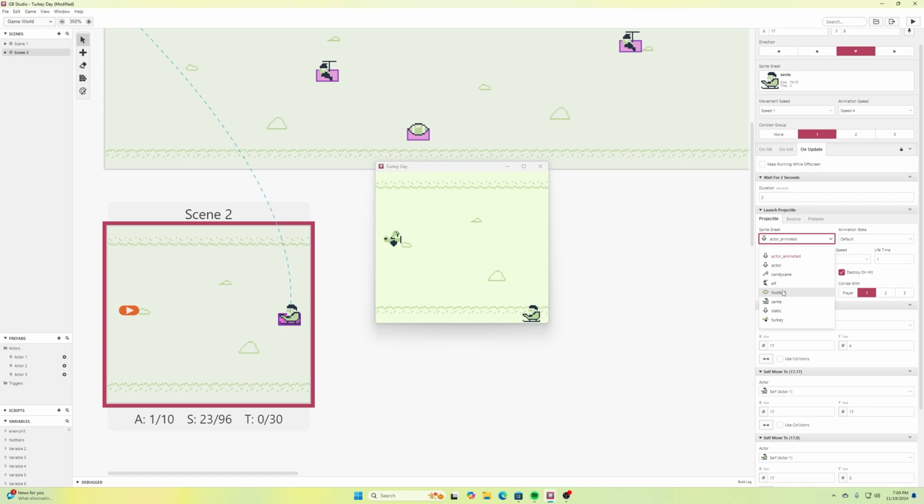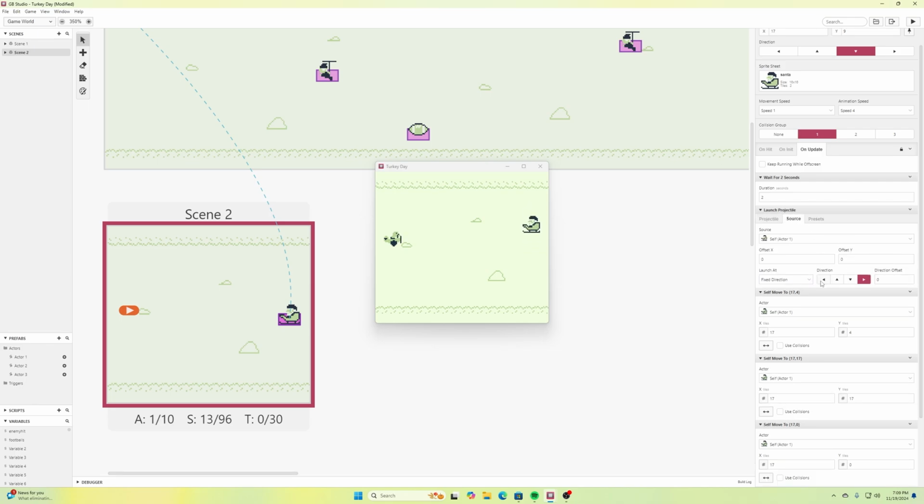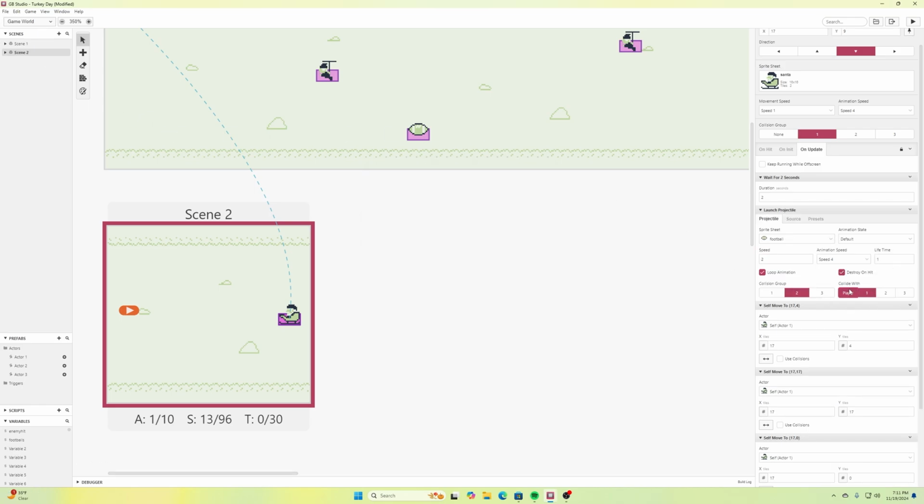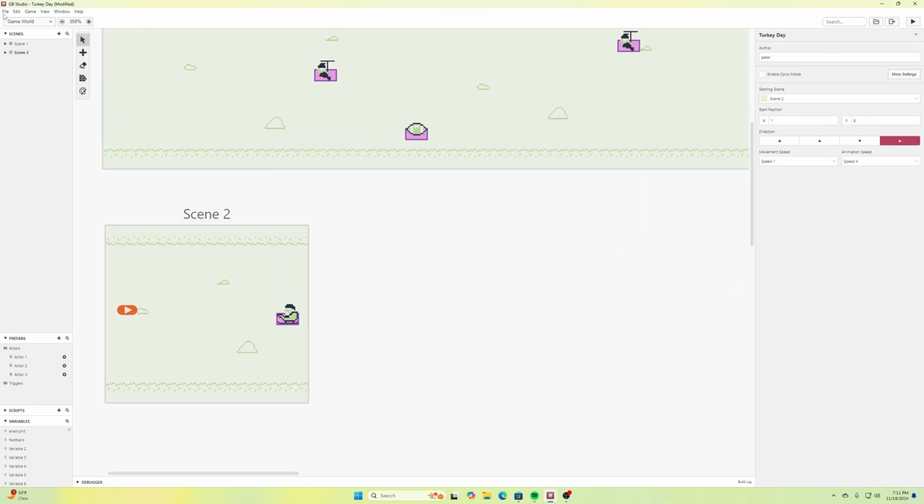That, and I'm going to select the football, and this one here, go to source, and we want the direction to be going to the left. All right, and this is going to collide with the player.